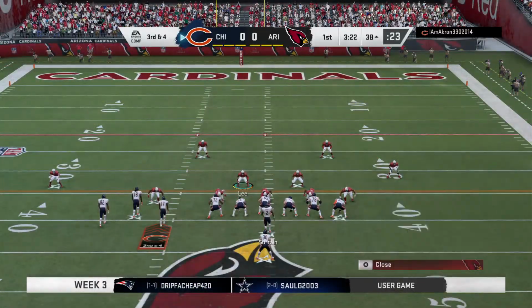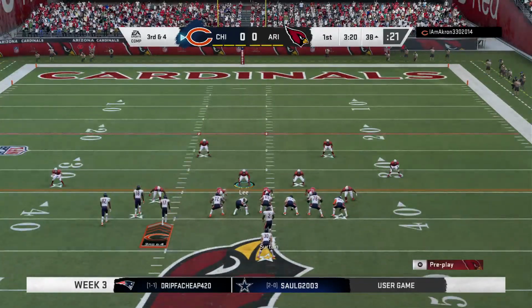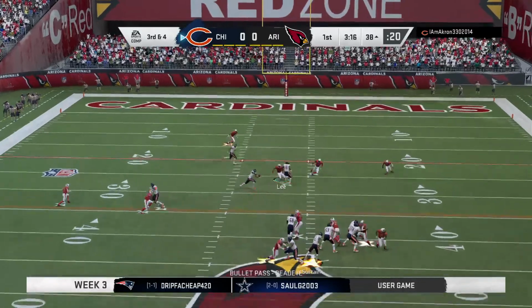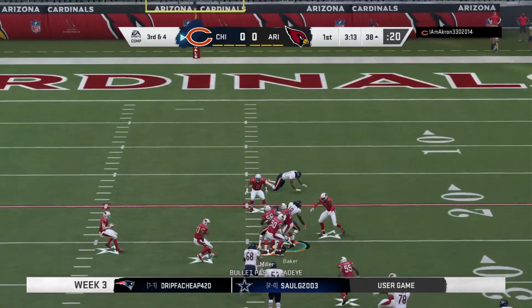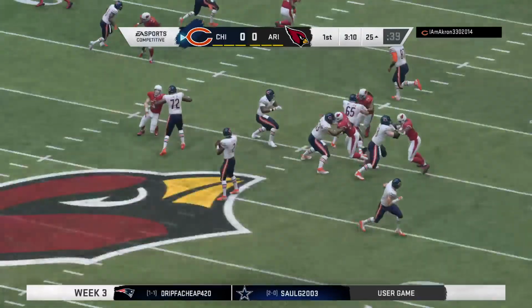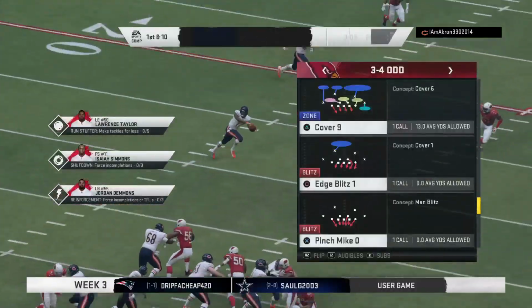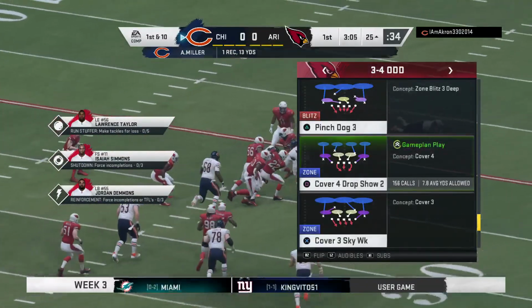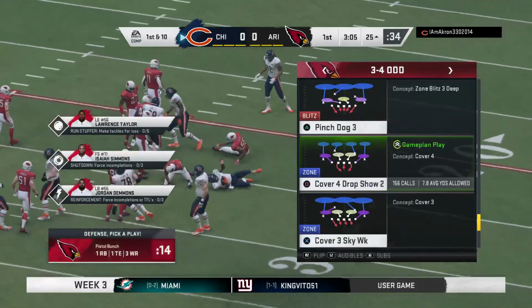Here comes the 7th play of this opening drive. They've moved it well, but here's 3rd down. He'll drop to throw. The catch made by Miller. And they're able to get this one past the 30 down to the 25. And they're going to have another first down as the tackle's made here at the Cardinals' 25-yard line. And the Bears first down.